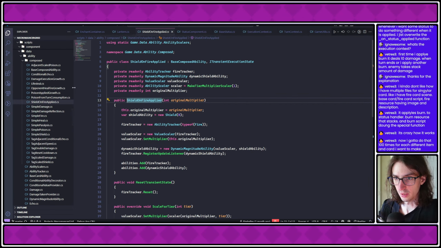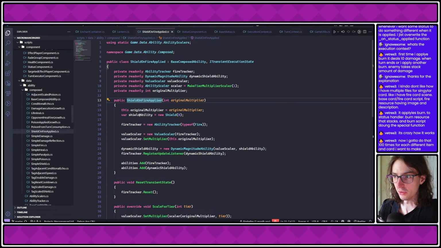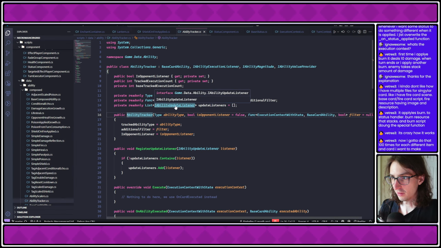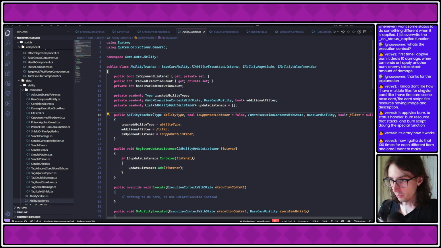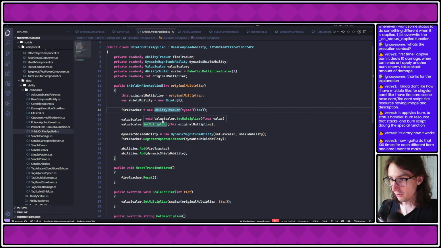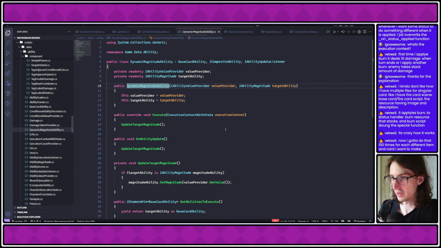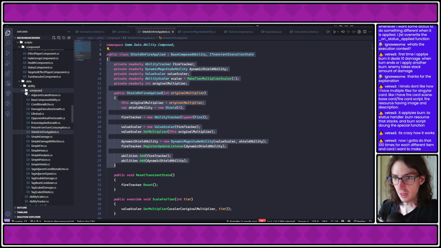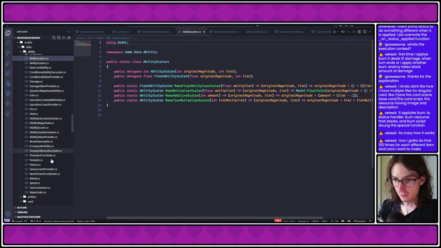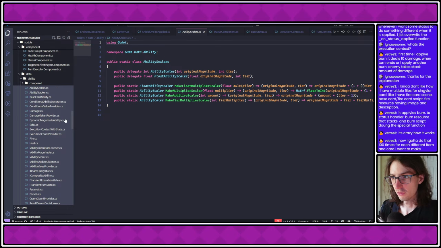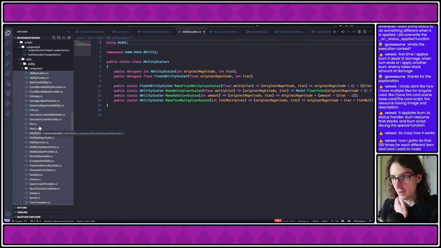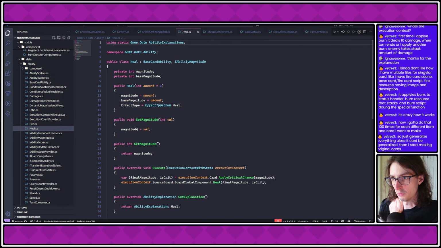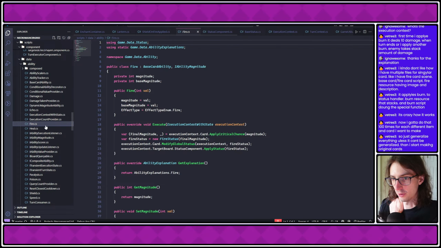A composed ability is an ability that combines base abilities. So in here, this ability tracker is technically a card ability. And then there's a value scaler in here, and there's dynamic magnitude ability. But all this is a composed ability, and those composed abilities are all composed out of all of these things. So yeah, it can get very complicated, but at the same time, this level of granularity makes it really easy to design new cards.